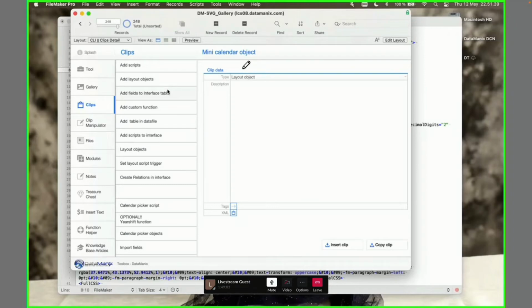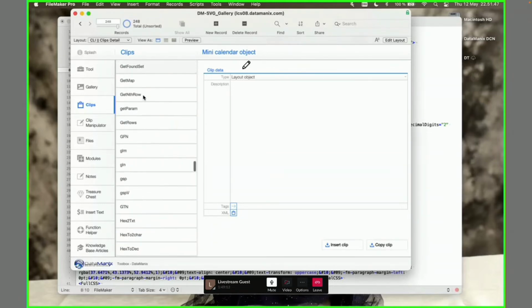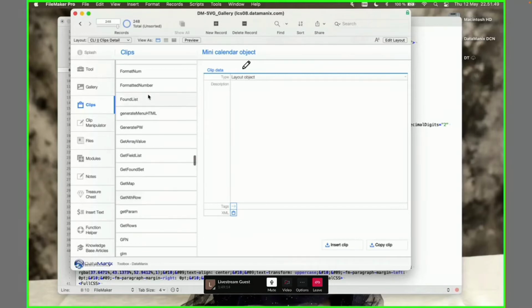And then my colleagues can go in and say, hey, I need something. There was a good object, a good script, a good custom function, whatever. I can use that. So this is kind of cool, I think.